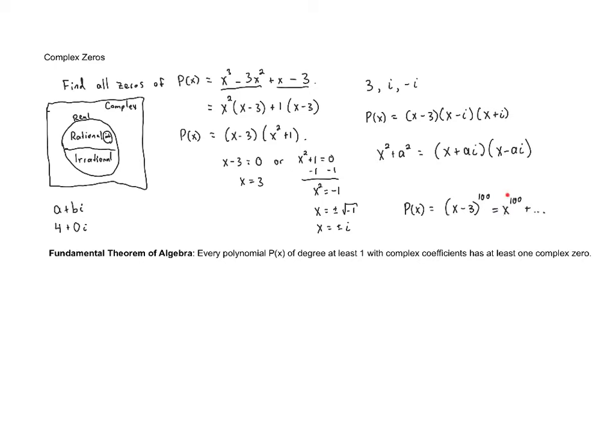And this has exactly one complex zero. Specifically, the only zero of this polynomial is 3. So we can't really say that every polynomial has multiple complex zeros. This theorem says at least one complex zero. Now there is one more theorem that we're going to look at really quickly, and I'm actually going to write this out by hand because the typing capabilities of this app don't include subscripts very easily, which we need here.